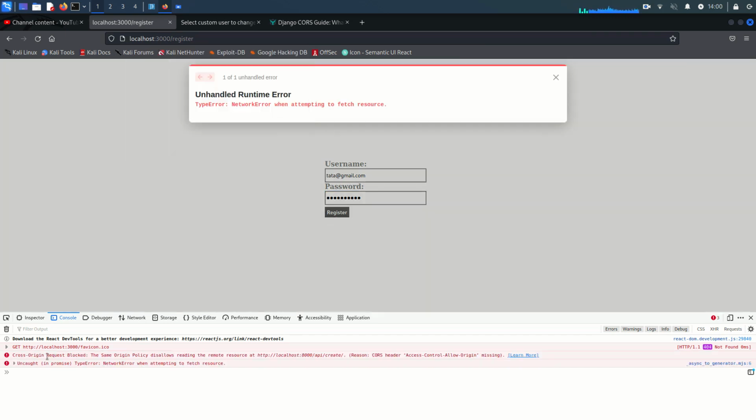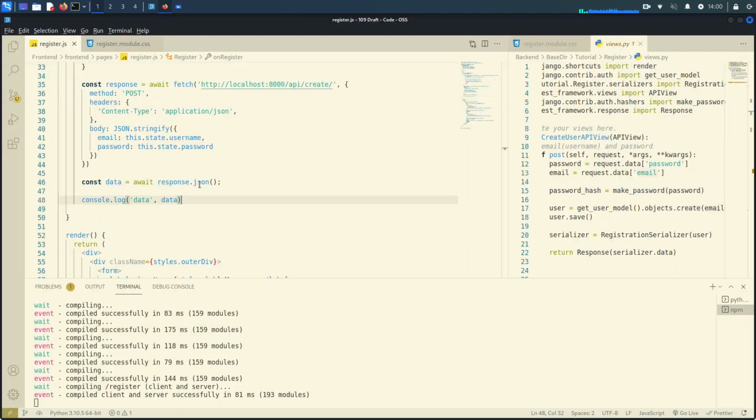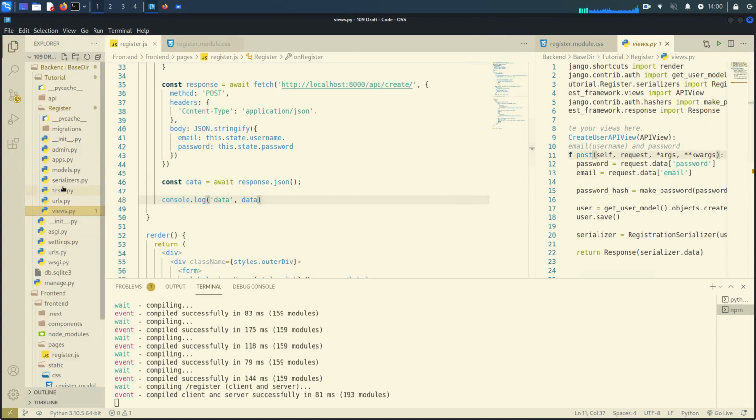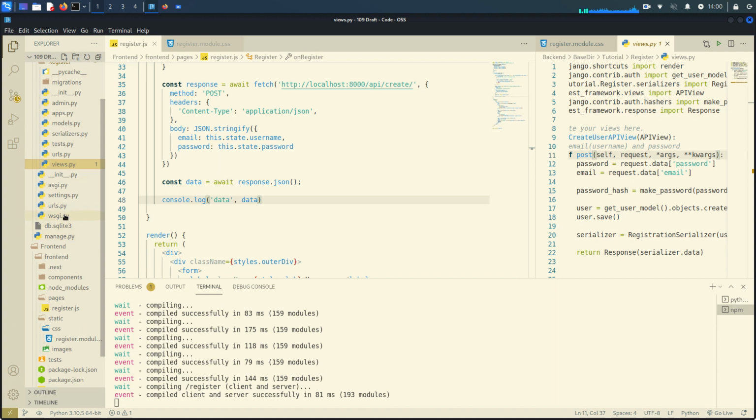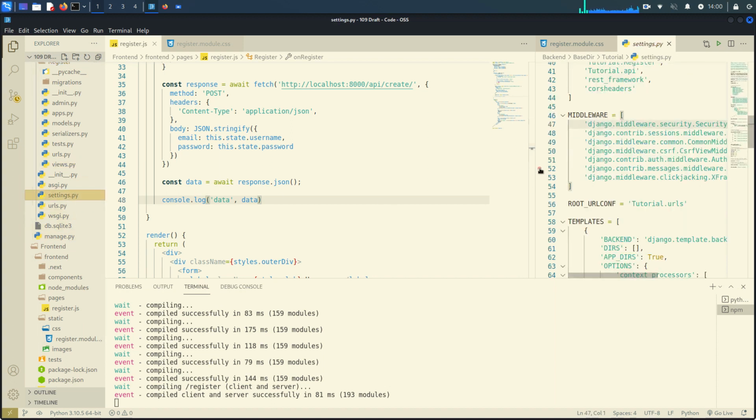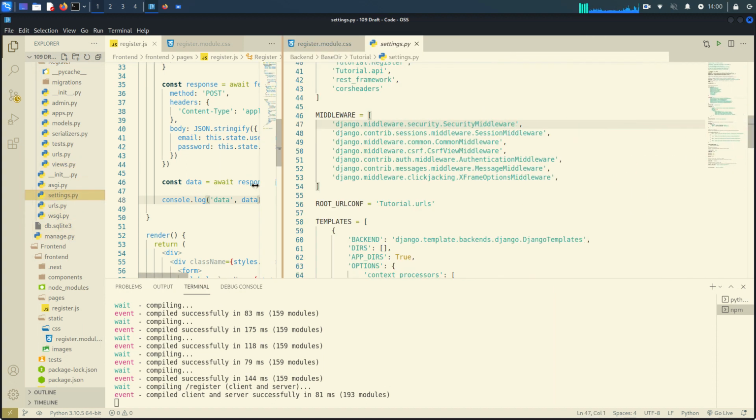Okay, we have a cross origin error. I think we forgot to add some configuration in our settings.py file to enable cross origin logic to work. So let's go to our settings.py here in our Django.